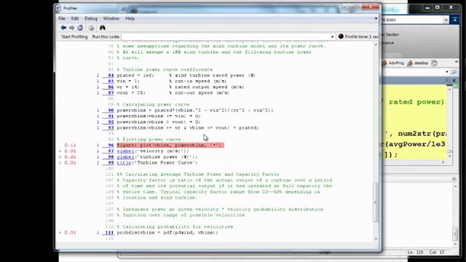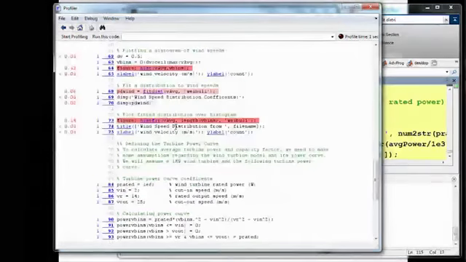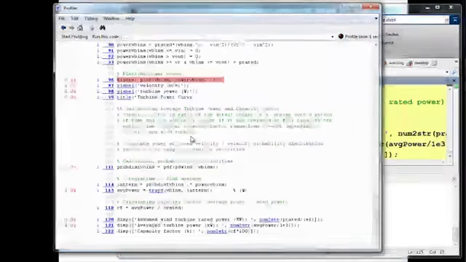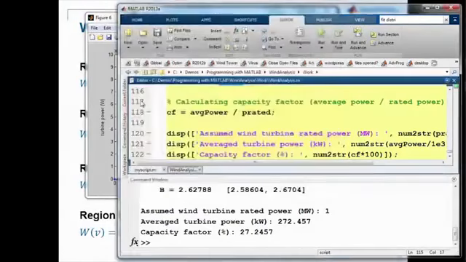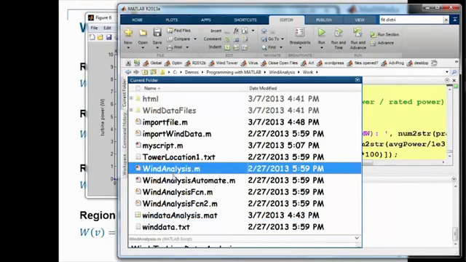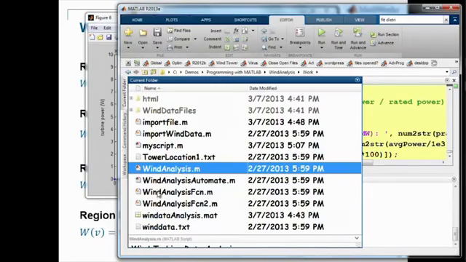And so I'd like to show you what I can do now in order to change the code so that we get the most benefit out of the work that we did without putting in unnecessary work as well. The way I'm going to do that is I'm going to come over to the current directory, and instead of watching me type, I'm going to compare our script wind analysis to wind analysis function that I've created already. And we're going to take a look at these by comparing the selected files.